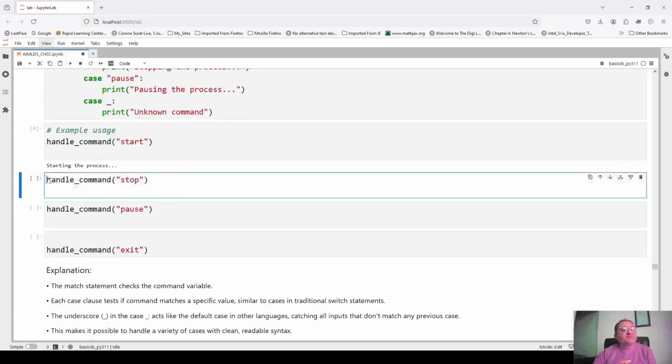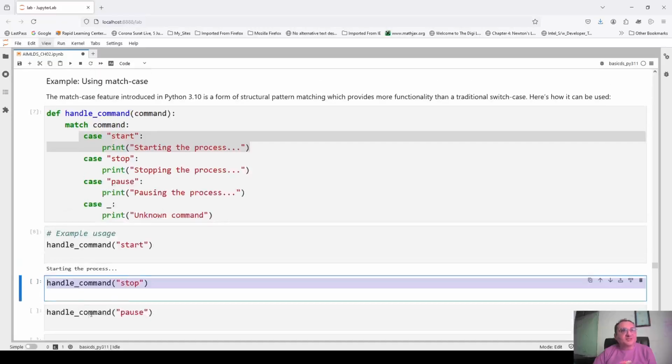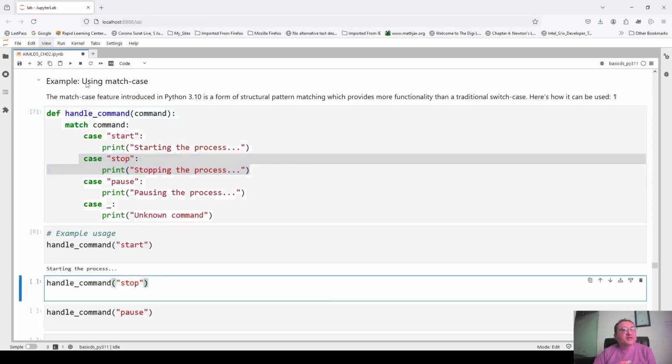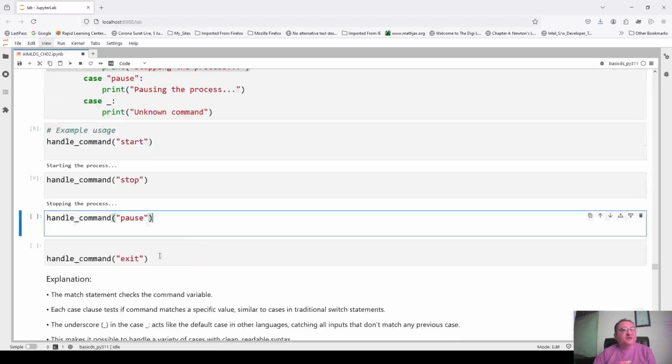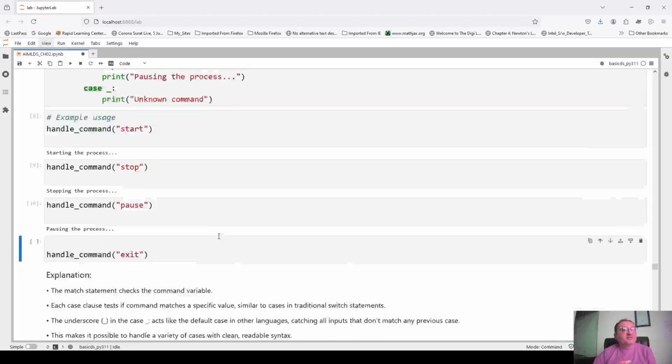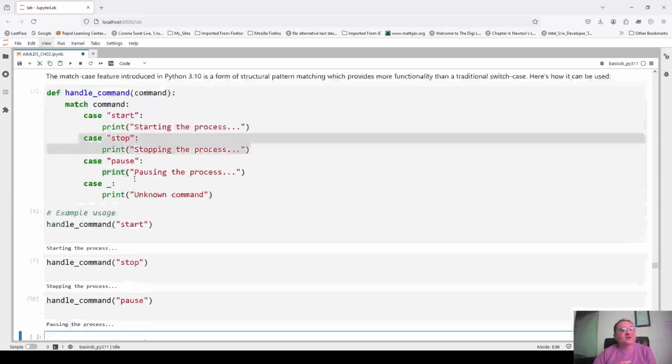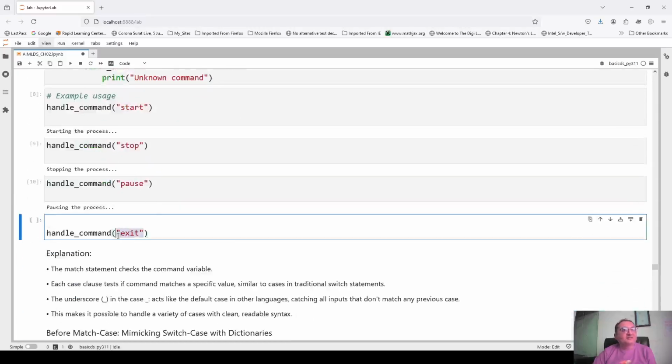Now this time we are calling our function with stop as an argument. Stop is assigned to command. That stop will be matched with different cases. So here the match will happen, this will be printed, and you can see that this is getting printed. Then pause will be printed, so that pause is there. And if you write something which is neither start nor stop nor pause, then exit will be printed. Okay. So that is very simple.